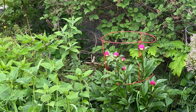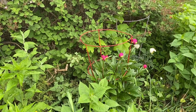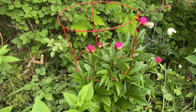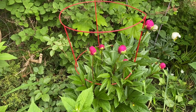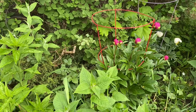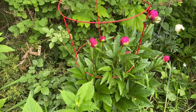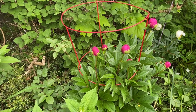It rained last night and I'm so pleased with how the peonies have opened up here, and are about to open up. They're showing their beautiful color here, and it's a good size this year. I have another coral back there, and this one, I don't know the name of it, but it's a beautiful, beautiful fuchsia rich purpley color.